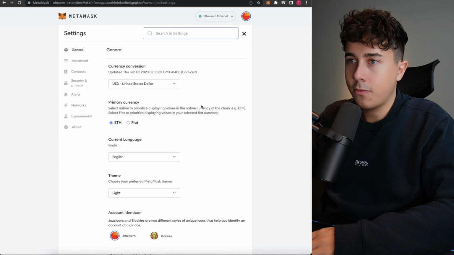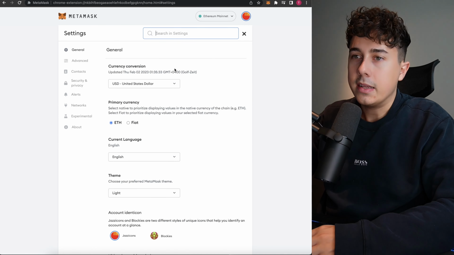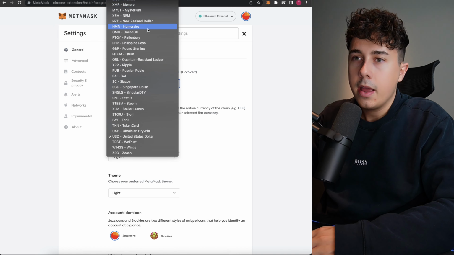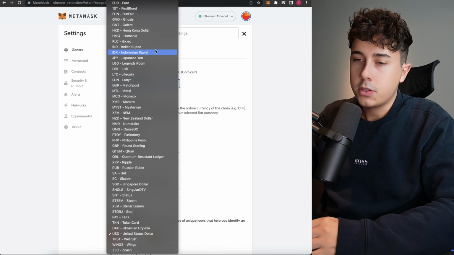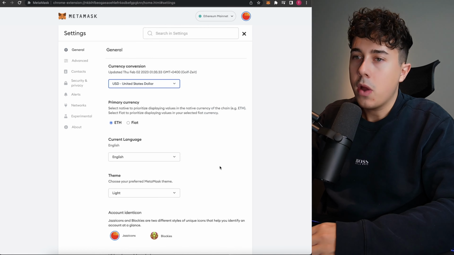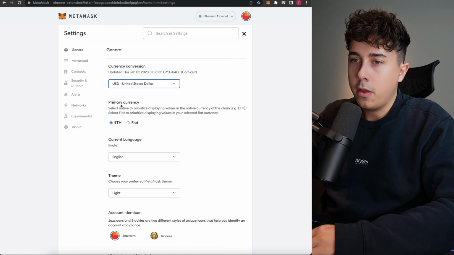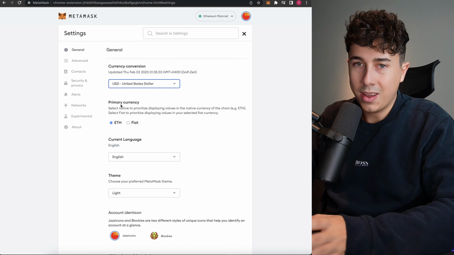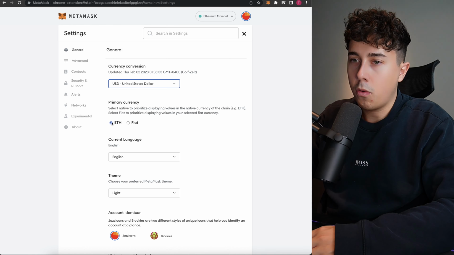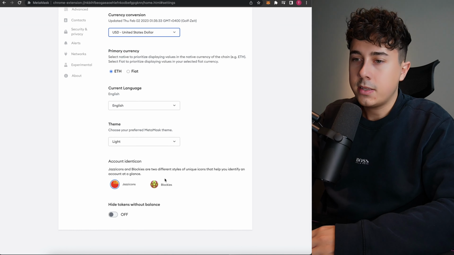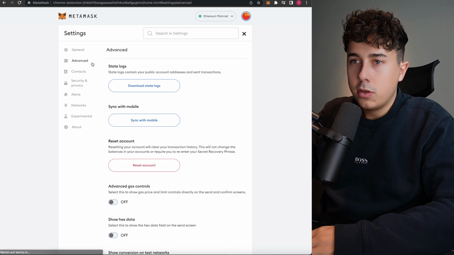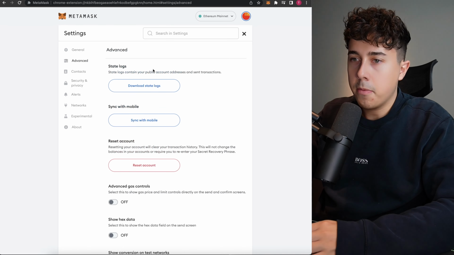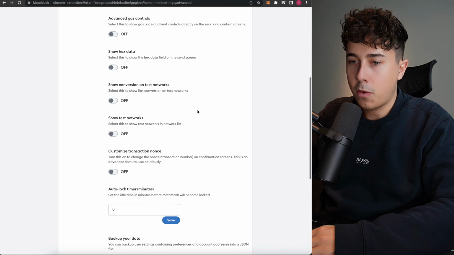But we want to take a look now at the settings. For this, we go here to the settings, and there you can see the first thing you can choose here is your currency. So in my case, I take US dollar. Down there you can switch the currency of your account. I would give you the tip to always leave it on Ethereum. The rest here, we don't really care about. Next to this, you go to the advanced settings. Most points here aren't touched by us either.